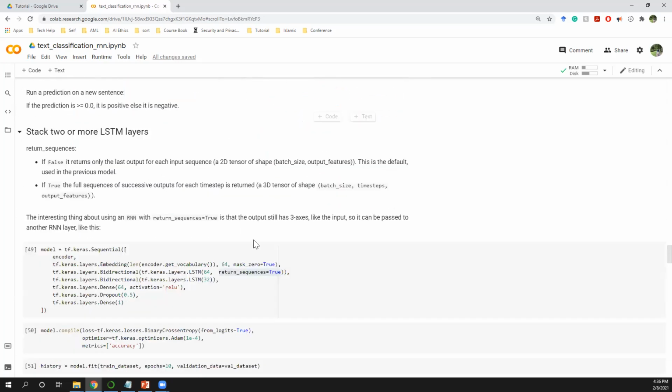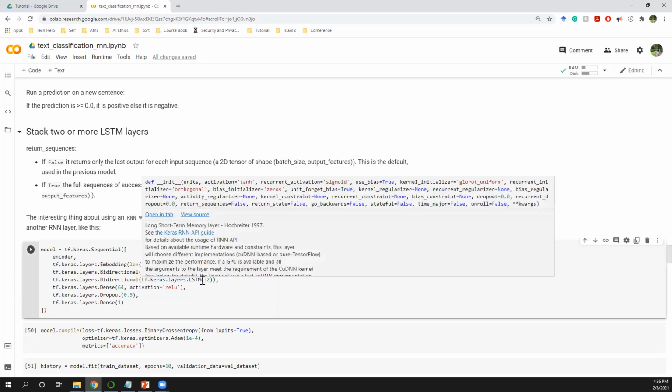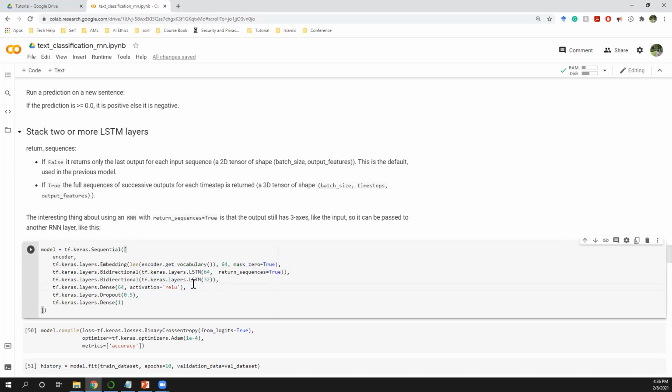I have already said that LSTM needs a 3D tensor: the batch size, the timestamp, and the output features. So when you are stacking 2 LSTM layers, one after another, the first one also needs to return the sequence output. That's why we are returning all the sequences from the LSTM and passing it here.